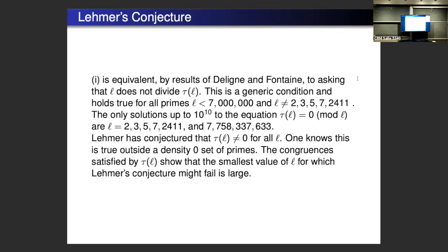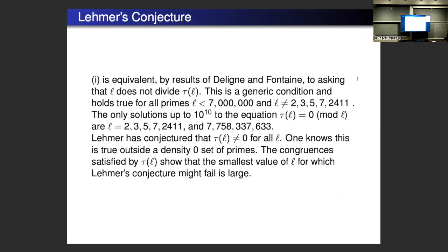Okay, the other related conjecture here is about characteristic zero properties of tau L. This is not a conjecture about tau L mod L, but the phenomenon of tau L mod L, whether it is zero mod L or not zero mod L, has some Galois theoretic consequences on the inertial behavior of rho delta L at L.